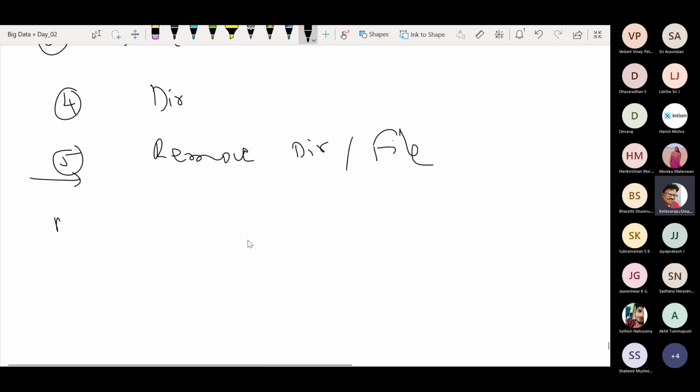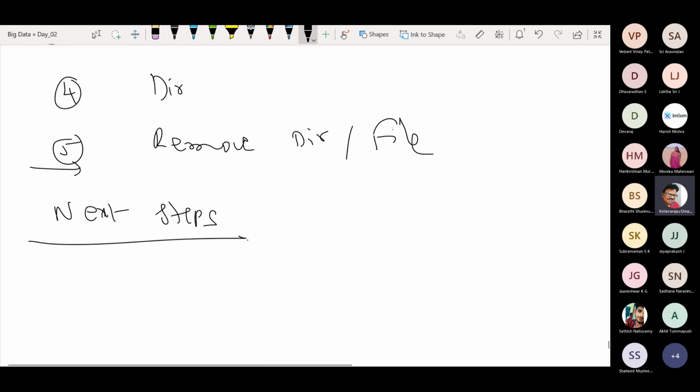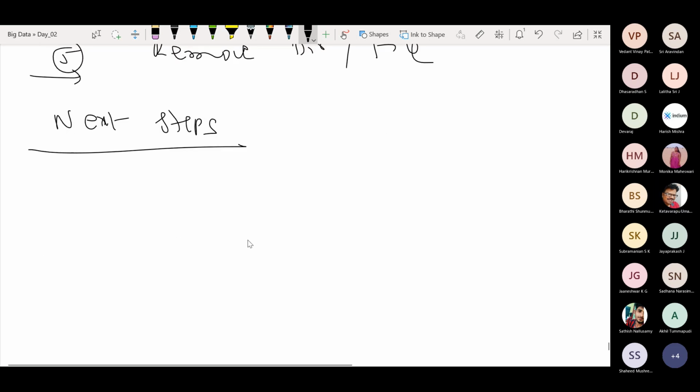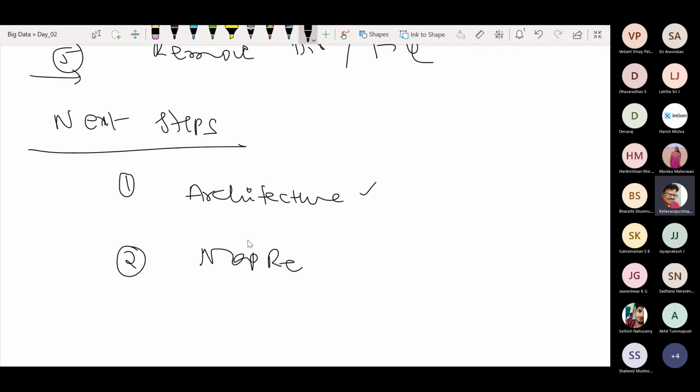And coming to the tomorrow session, first I'll ask you to talk about that architecture diagram, whatever I have shared with you. Second thing is, guys, map reduce, which is very interesting and required for all the ventures we are going to do in future.